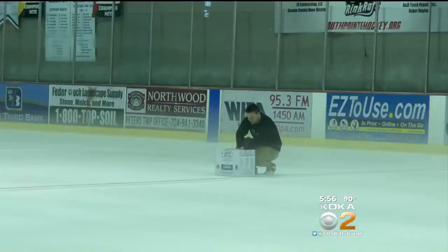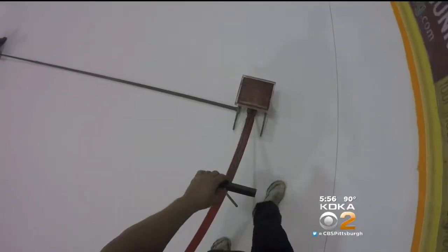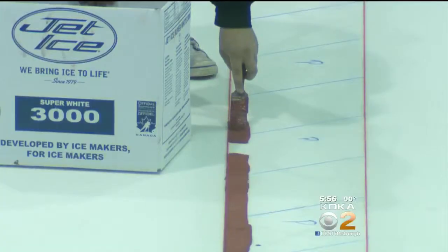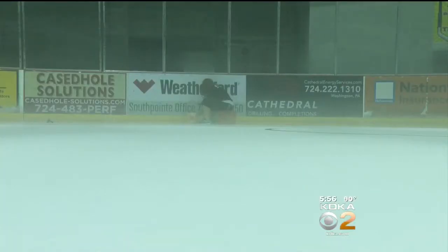One or two coats on tonight. Ice fog rises from the rink as the Isoplex crew at South Point repaints the face-off circles. This one's a little tricky. And all those other lines that complete a hockey rink — they do it every five years or so, but this time they're adding a 40-inch-wide orange line all along the boards.